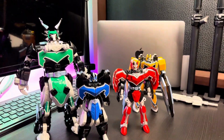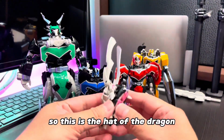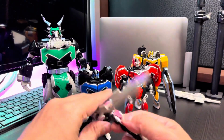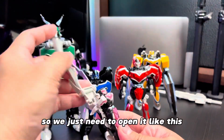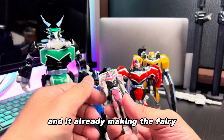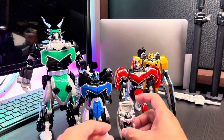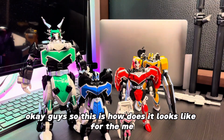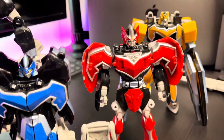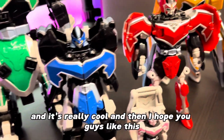The last one is the fairy. So this is the hat of the dragon, and I think the fairy itself is pretty simple. We just need to open it like this, and it already makes the fairy, and we just need to make it stand like this. Okay guys, so this is how it looks for the Magiranger Magiking's mechas, and it's really cool.